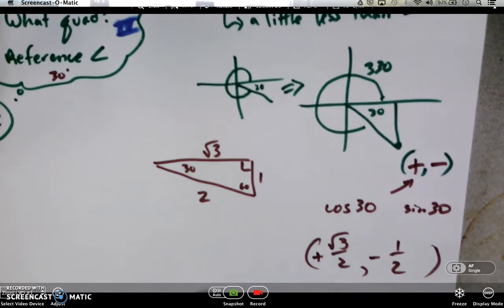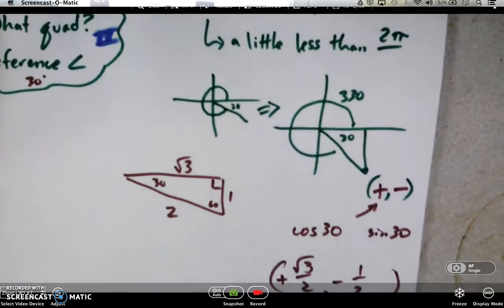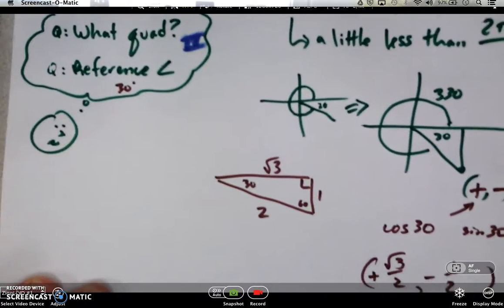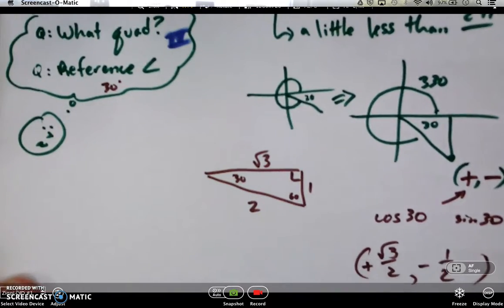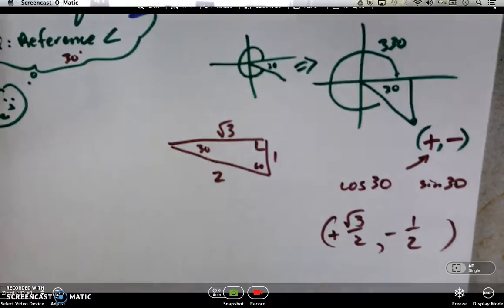Okay, and you can use this trick for every single different angle, anything you want to find, we can find it. Okay, so that's how we're going to do it. So let's go and do one last example. Hopefully this makes sense. And if it doesn't, hopefully maybe it'll make even more sense after this next example.